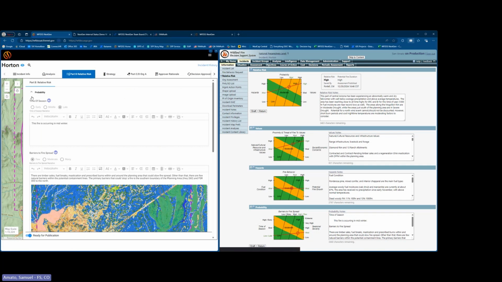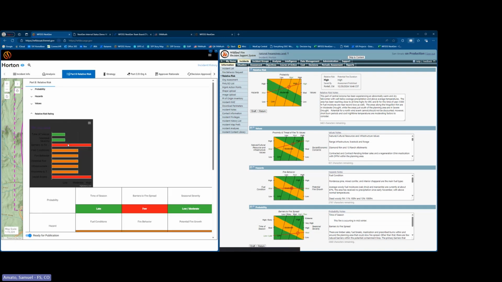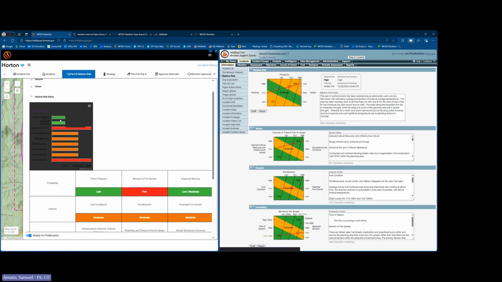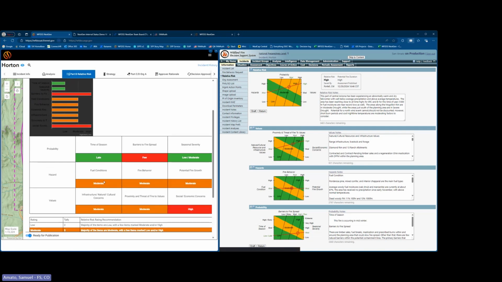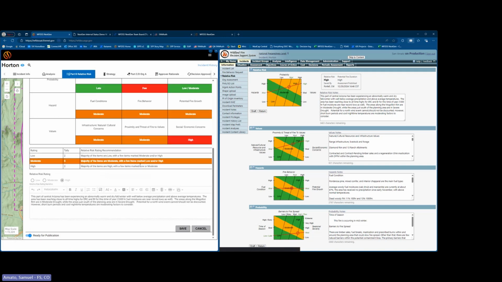So I copied over all of this incidence relative risk values. You end up getting this chart. I apologize for the color there, but I have my screen set to dark mode. And what this indicates from the PMS 236 guidance is that it should be a moderate, whereas the zimogram in Classic indicates that it would be a high. So when I copied this over, I just clicked it as a high because that's what the user certified when they published this. So, and I put their final assessment for their relative risk in here.